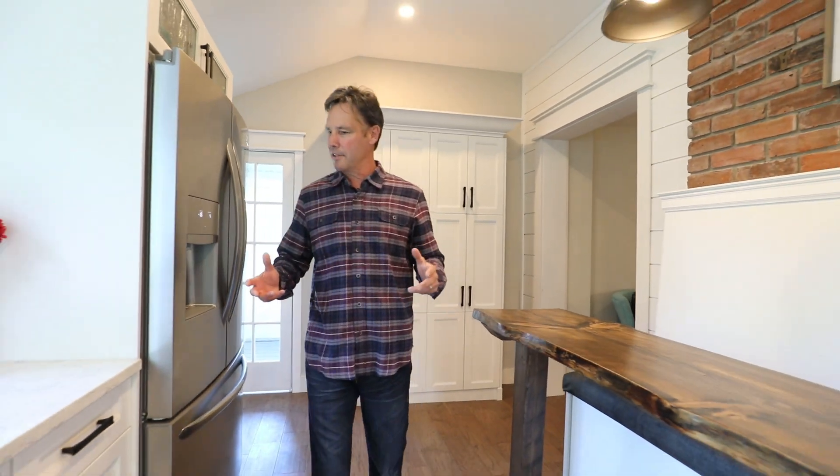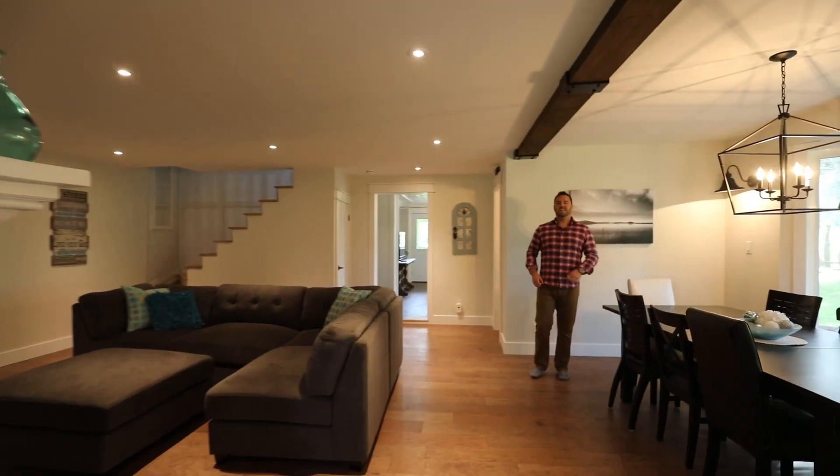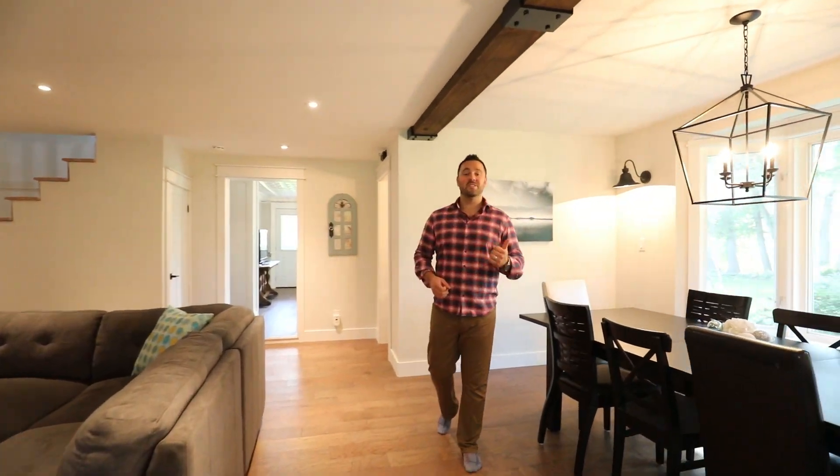Have a look at this beautifully renovated country kitchen here folks. We've got quartz countertops, stainless steel appliances, all kinds of built-ins throughout, and a wonderful view to the rear yard. It's an awesome spot to cook for family and friends for those special meals. The level of detail and character in this home doesn't stop in the kitchen.